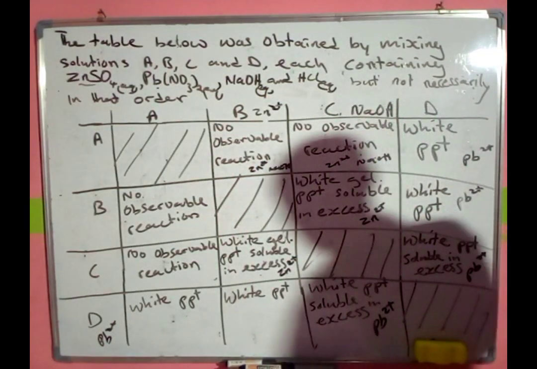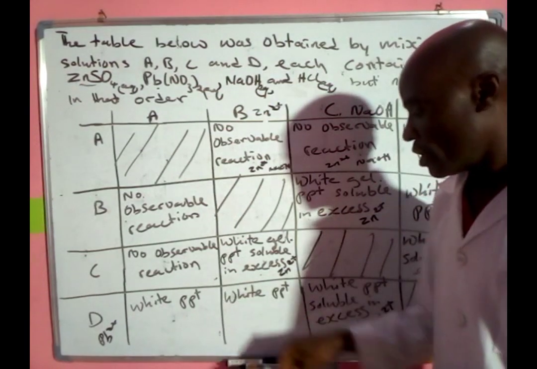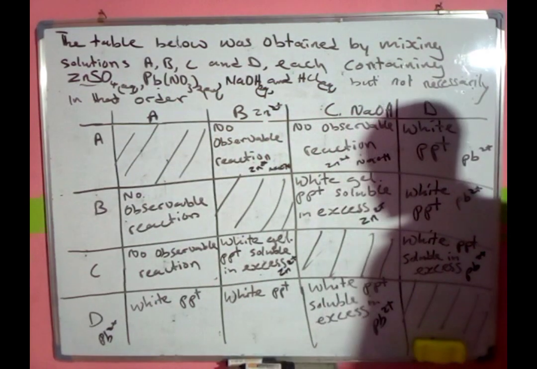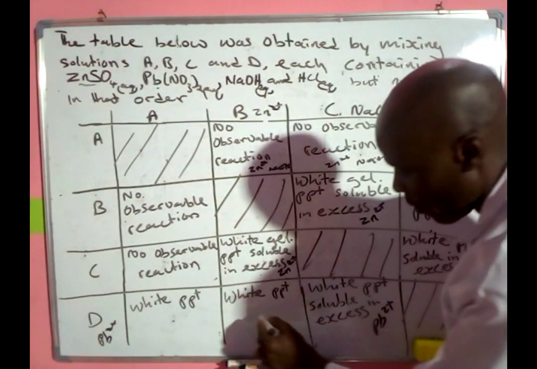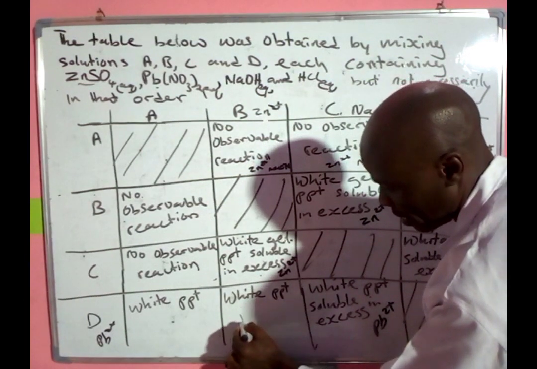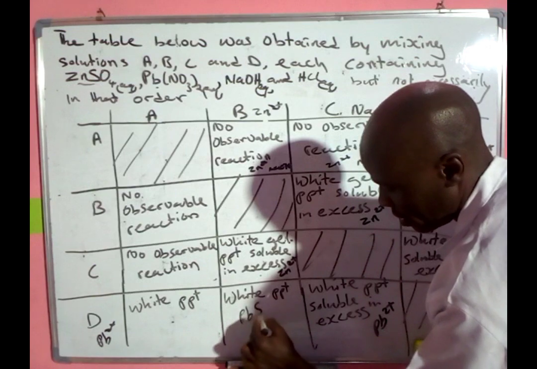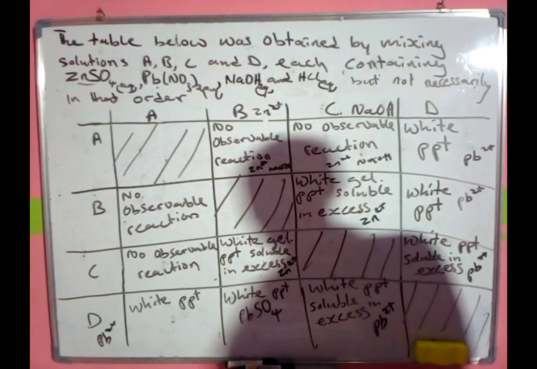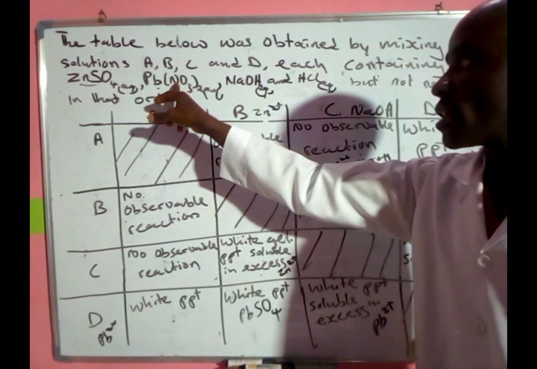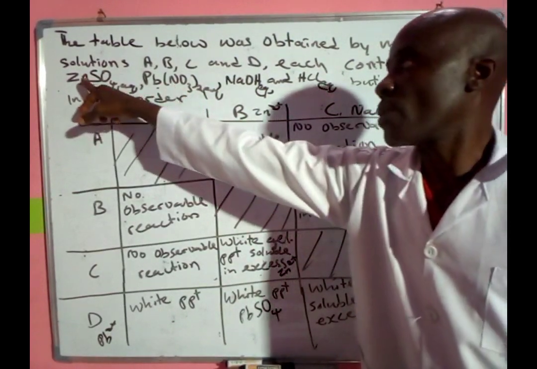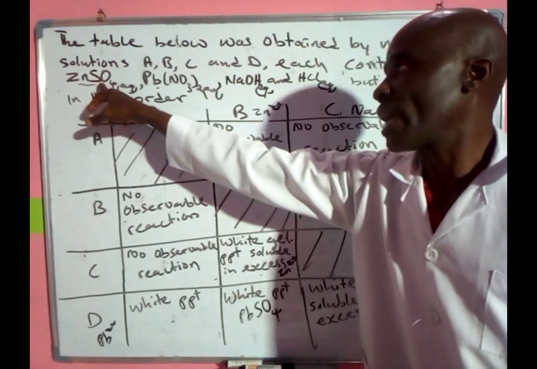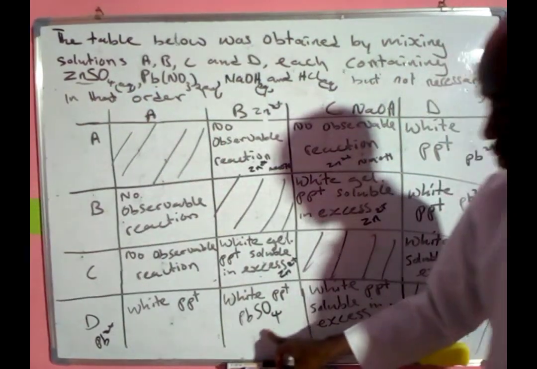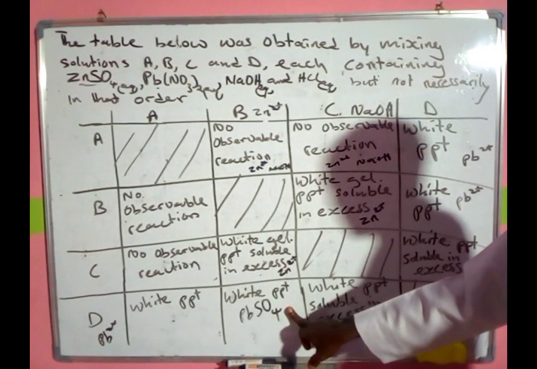Now coming over to this place to confirm the presence of this lead, you notice that lead tetraoxosulphate VI is what? Insoluble. That is why we have white precipitate here. That means what we have here is lead tetraoxosulphate. There will be a double decomposition that will take place. Zinc nitrate will be soluble, while the sulphate ion will combine with lead to give us white precipitate, which we have here.